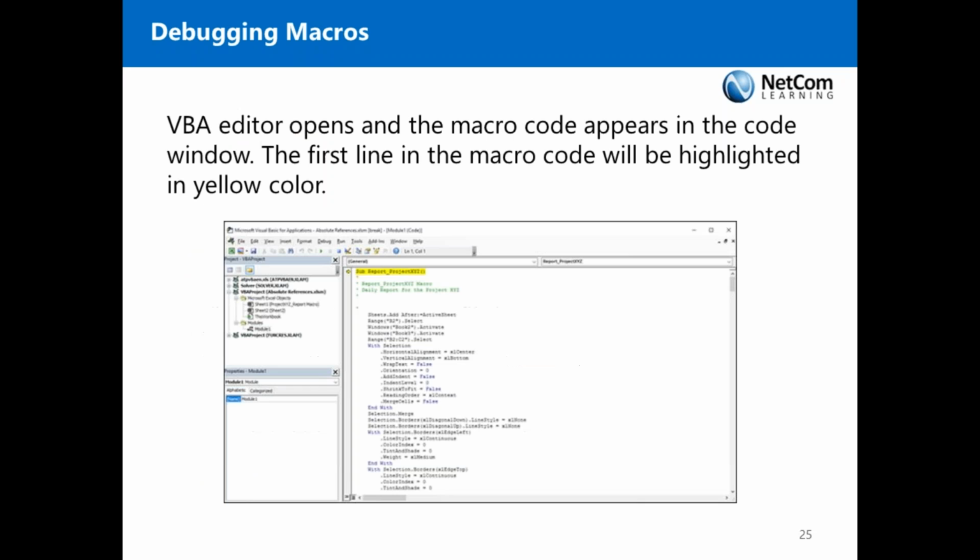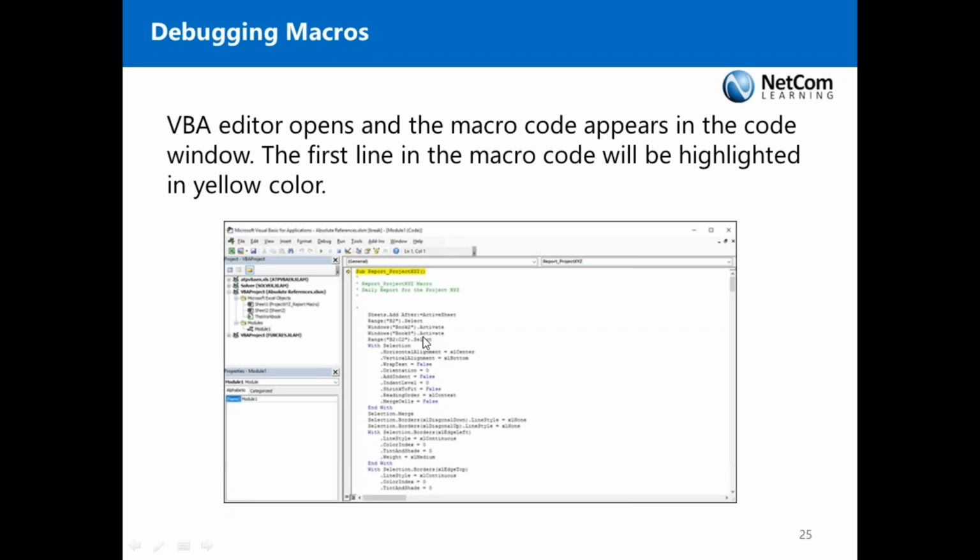There's one thing that I'd love to mention that I didn't put here. When the macro is stopped for debug, you're going to see a small yellow arrow on the left. To use that small yellow arrow, you can click on it and move it in this bar in here. So if the line of code currently executing is this Selection.Merge, you can click the arrow and drag it up there, so all of this block executes once again. If it were there and you don't want this code to execute, click it and drag it down, let's say to this line with blah blah blah.